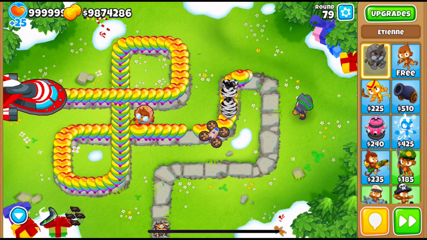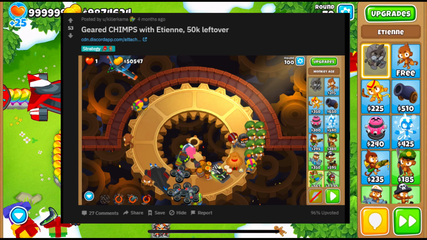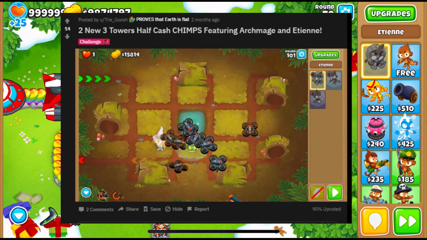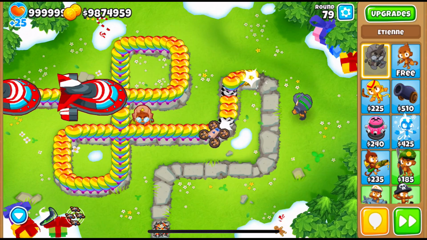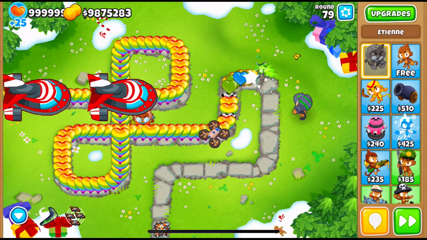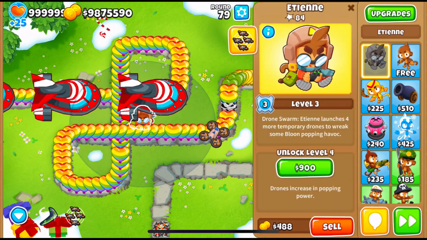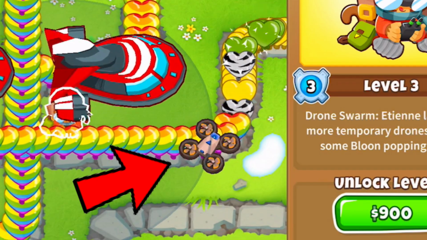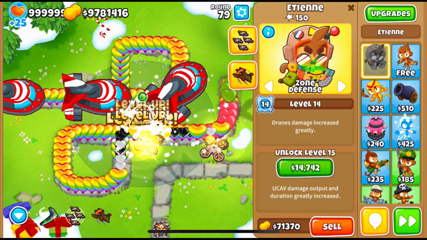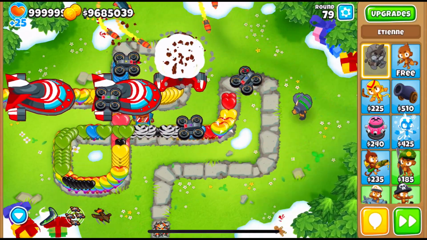He is currently the latest hero in the game and has already made a name for himself in lots of Chimps clears, 2-tower Chimps runs, half-cash Chimps runs and whatnot, and with a good reason. Etienne feels different than the other heroes and that's why he might not be a favorite among the casual players. He starts off very weak with literally a dart monkey flying around him, and then slowly as he levels up turns into this demolition machine that makes him a late game beast.